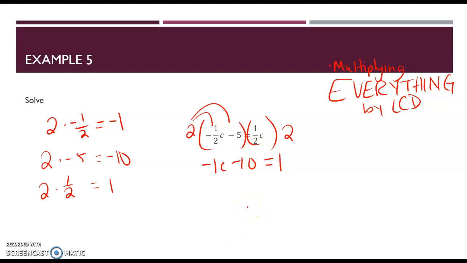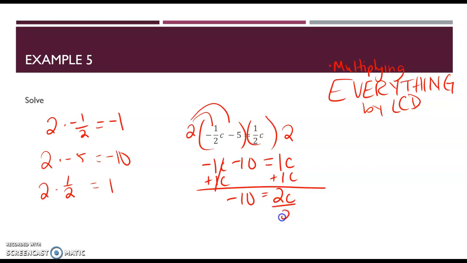And so now I have gotten rid of all the fractions, making it to where I'm at least working with whole numbers for the moment. So I need c's to one side. Oops, I left my c off here. So I'm going to add 1c to both sides. Since this is negative, I want to add to make it 0. And so now I have negative 10 equals 2c, because 1c plus 1c is 2c.